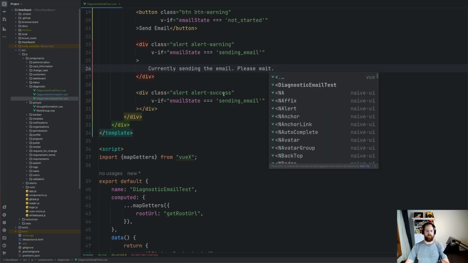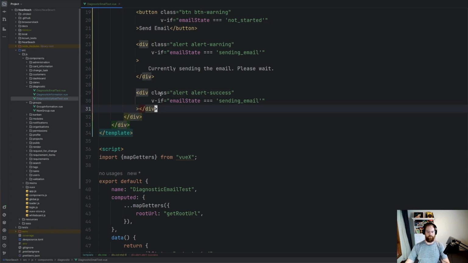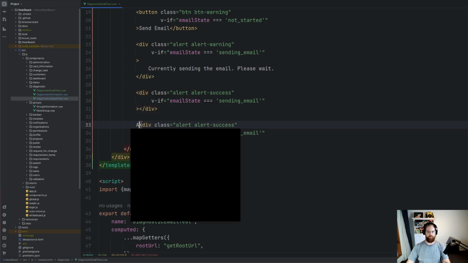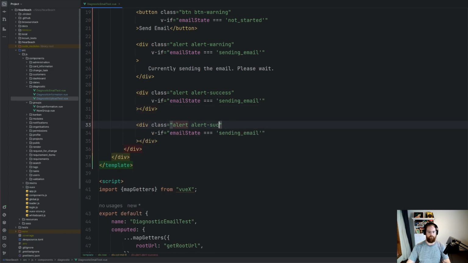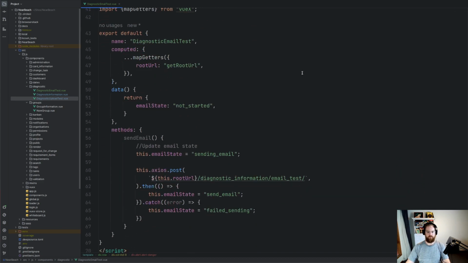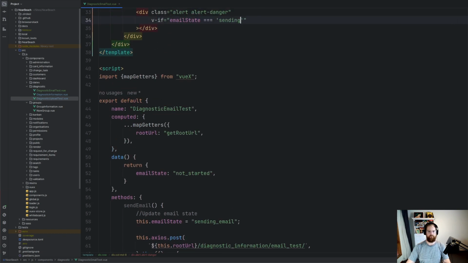All right, success. And we'll also have one which will say danger, which will be for failed, so failed sending.